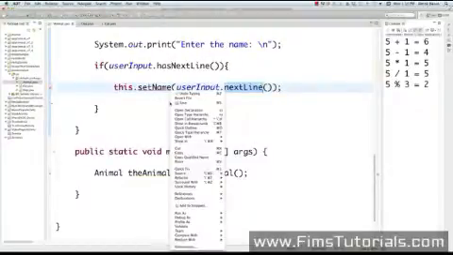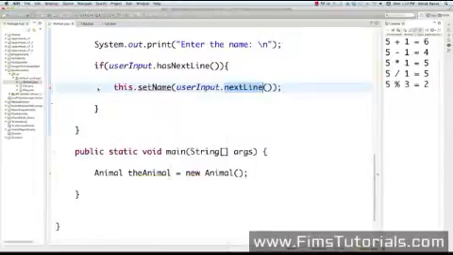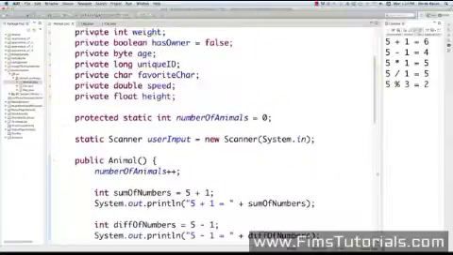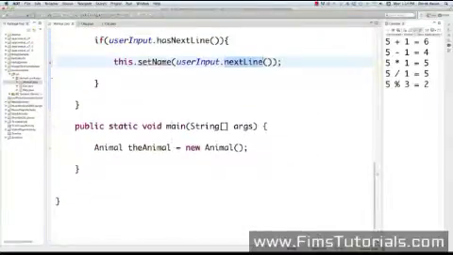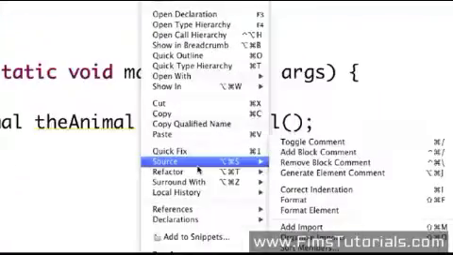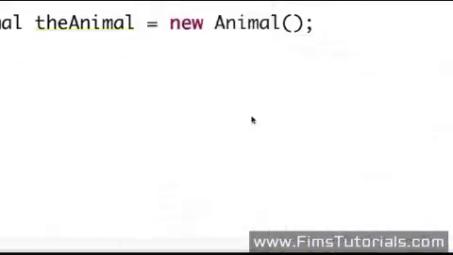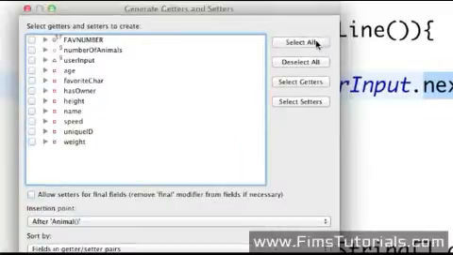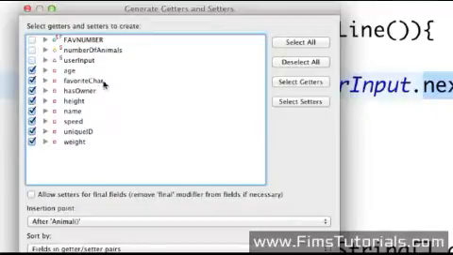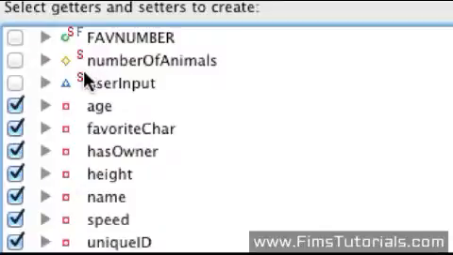It's a good idea to have both setters and getters so that we can access these variables that are up here that are marked as private, all these guys. And how you do that inside of Eclipse is you right click and you go in here to source and you come over here and you say generate getters and setters. You're going to see what they look like. Come over here, say select all. We're not going to have a setter and a getter for number of animals because the constructor handles that. Can't change favorite number. User input is user input, it doesn't have anything to do with the object, and that's also why it's static. See these little S's here?